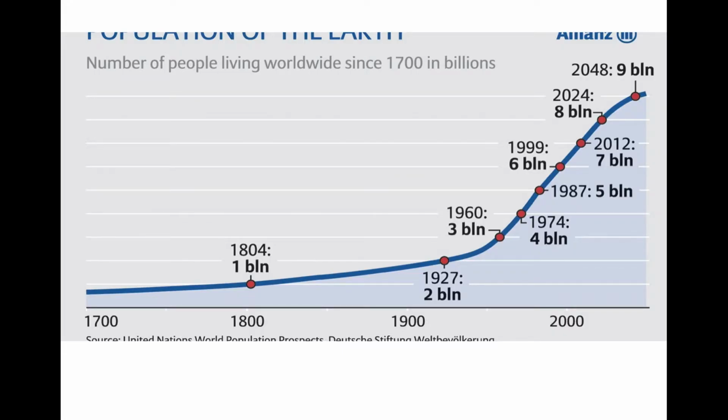Here's a very interesting graph about the human population and how quickly it's grown. In 1800, that's 200 years ago, we had 1 billion people on Earth. By 1927, that doubled to 2 billion. Right? In the year 2012, we reached 7 billion, and we're quickly going to 8 billion, maybe even 9 billion within the next 30 years. And that's not necessarily a bad thing. It's just that we need to figure out how to sustain that population growth without affecting the environment too much, right?